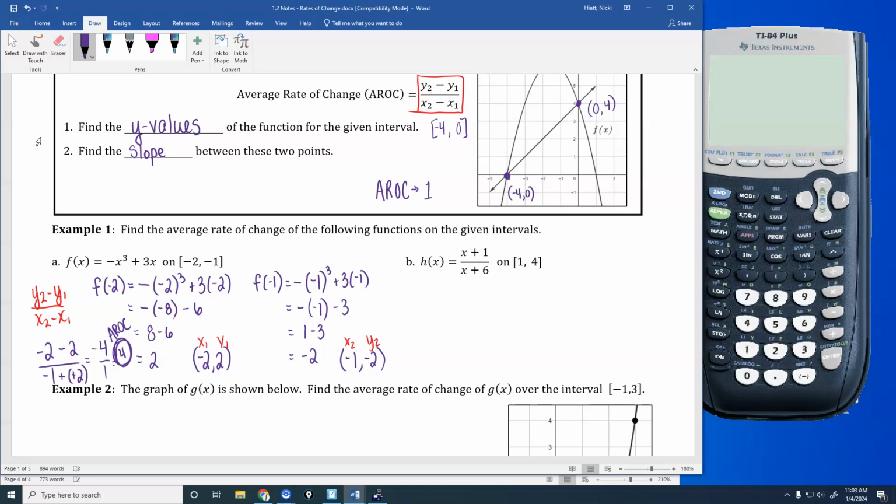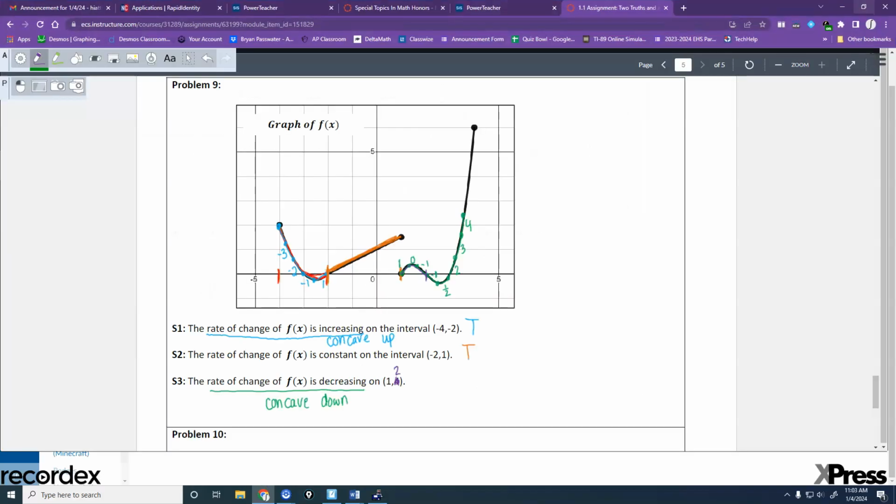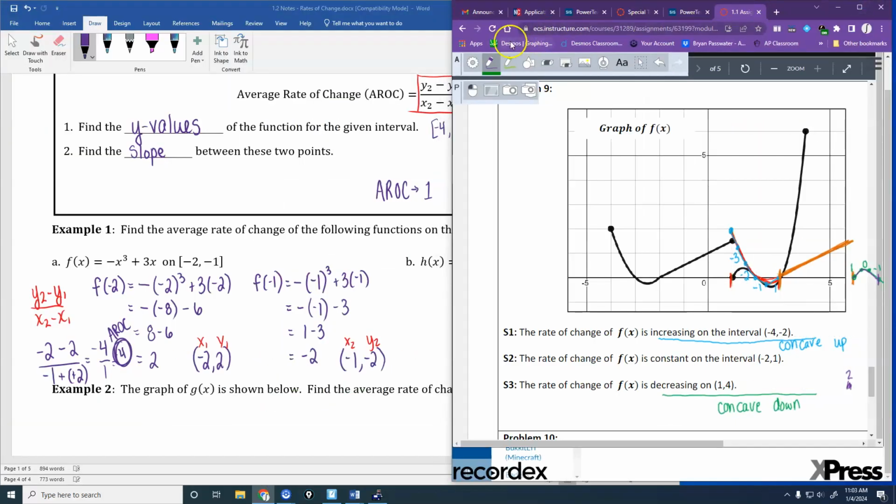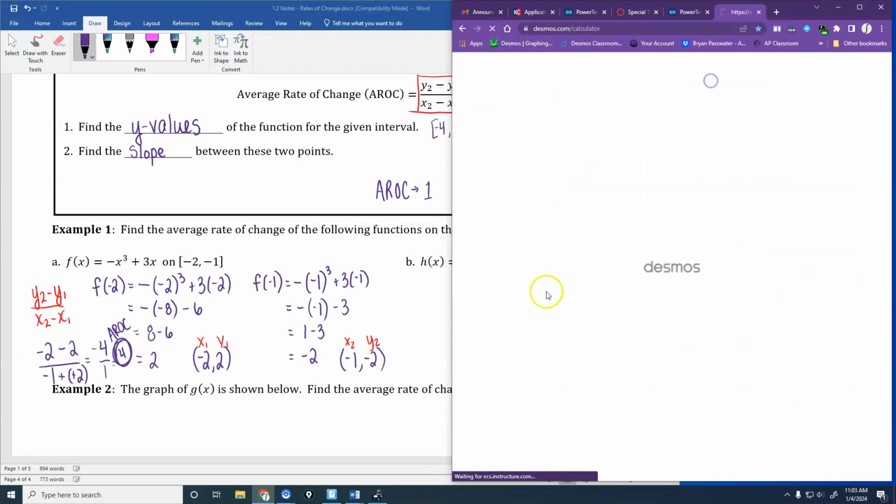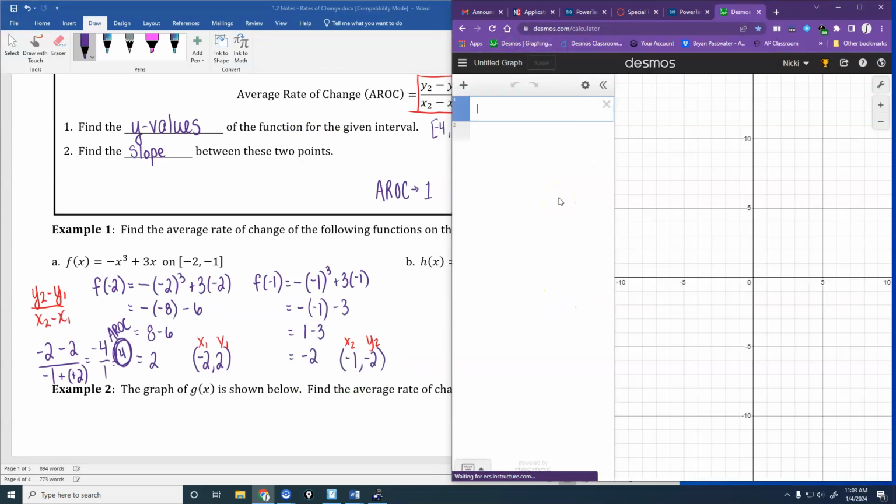Now, I want you to see this on the graph, and I told you you can't use Desmos, but Desmos is just so much prettier. So I'm going to use Desmos here just to picture what's happening. Because, again, one of the big things we want to look at is those multiple representations. We want to see the graph and the equation and the points and see how that all goes together.